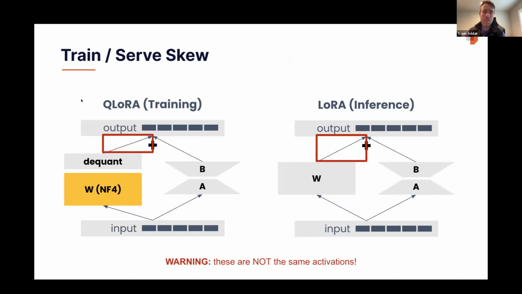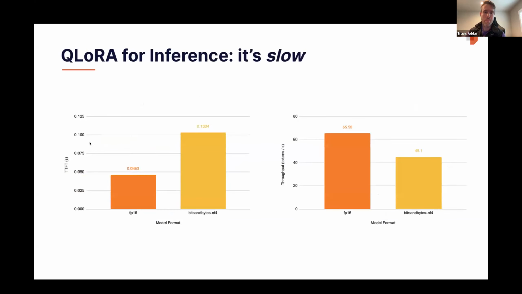However, one thing that you're likely to discover is that the activations that come out of that base model portion after dequantization from QLoRA and the activations that come out of the base model in FP16 are not actually the same. That's because there's some amount of error when you quantize and dequantize. And so that adapter was fine-tuned in such a way that it's connected, through noise really, to the fact that it was trained on that quantized base. Therefore, just swapping them out is going to produce different behavior and may actually degrade performance substantially.